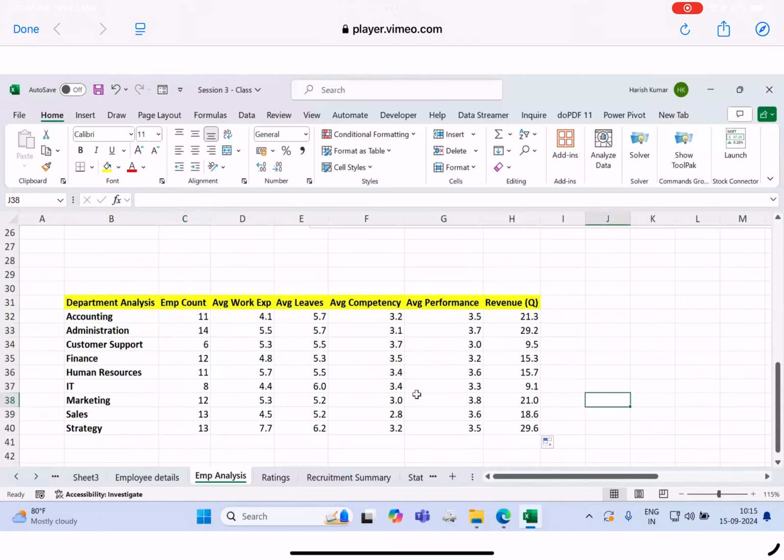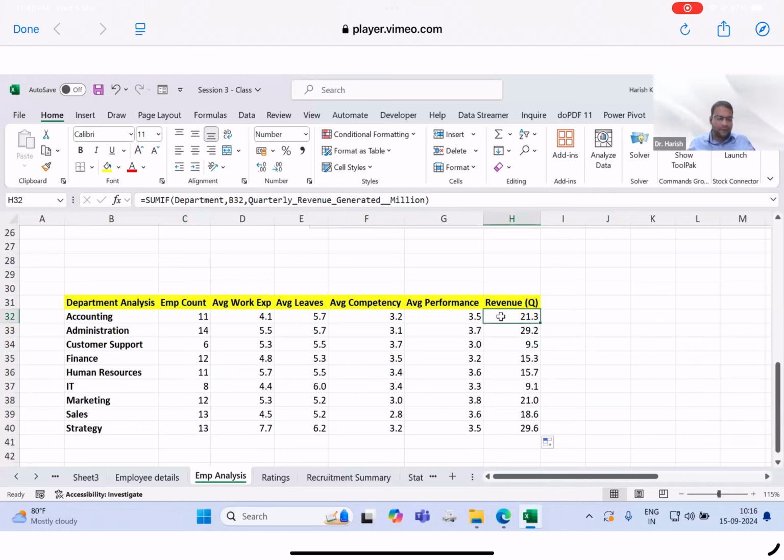For revenue, why did we use sum and why didn't we look at the average revenue? Yeah, absolutely. We can calculate the average also, right? By default, I have taken revenue so that I can make some interesting analysis later: which department is producing more revenue, which country's employees, and other things. A lot of analysis in this, right?